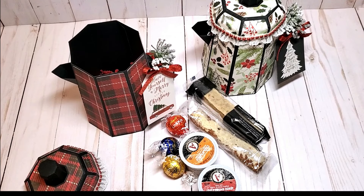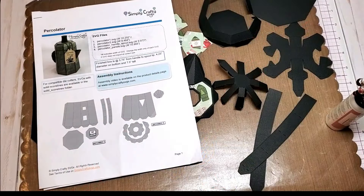Now that we've had a chance to review this fun percolator box, I'm going to grab my materials and we can make one together. I used a digital file from simplycraftingsvg.com. When you purchase your file you will receive a PDF menu which includes all of the files you'll be cutting out as well as the sizes. These are the individual pieces that make up the percolator. The two large pieces are the base, and these pieces are the lid, handle, and spout. I've already gone ahead and glued on the decorative panel using these fun mitten images.